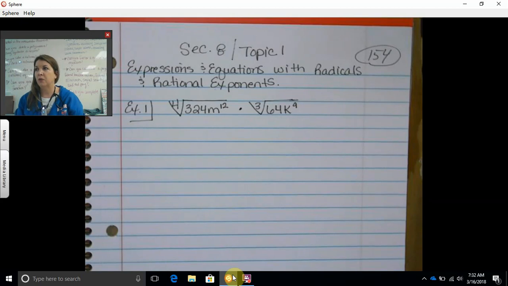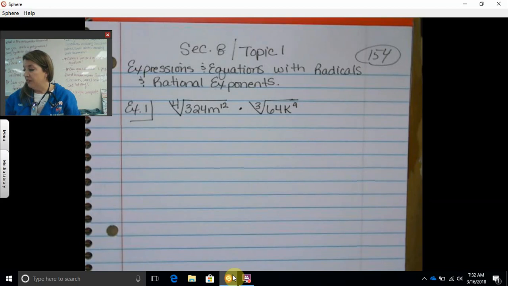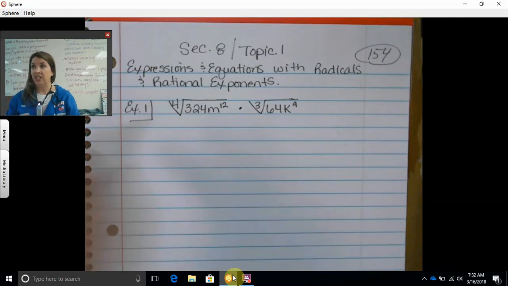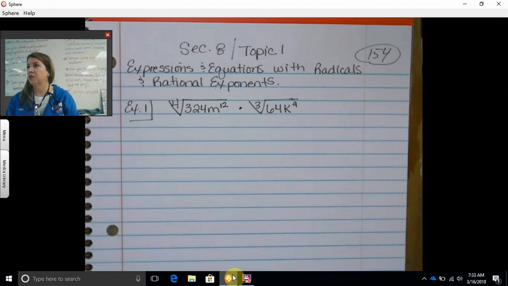Now we've worked a little bit with fourth roots, cubed roots, fifth roots, but not a whole lot. We have done a lot of work with square roots, okay? This little number is called the index, and that tells you how many factors you're looking for. When there's no number there, it's the square root. So what's the square root of 64? 8, because 8 times 8 is 64. You have two of the same factors, right? What's the square root of 16? 4, because 4 times 4 is 16. You have two of the same factors.